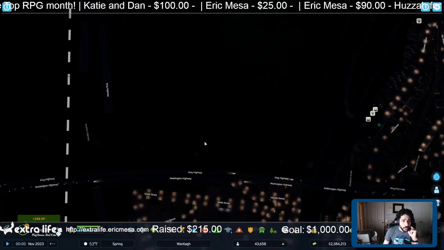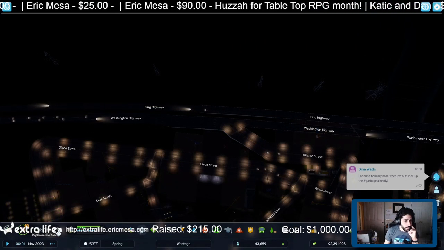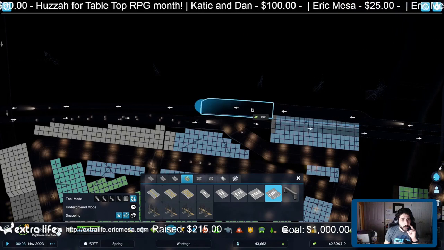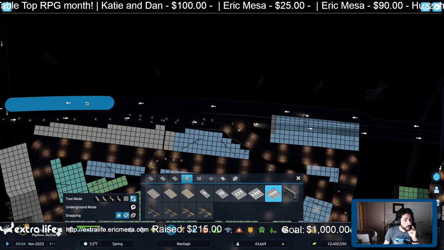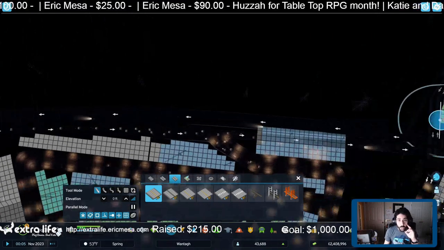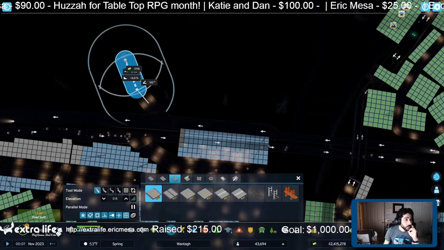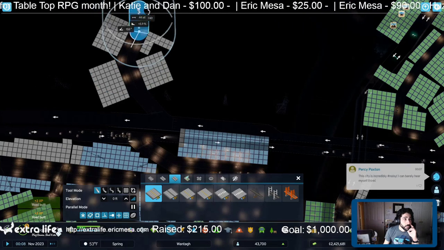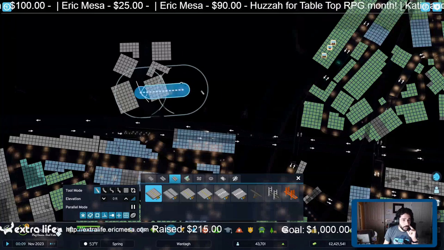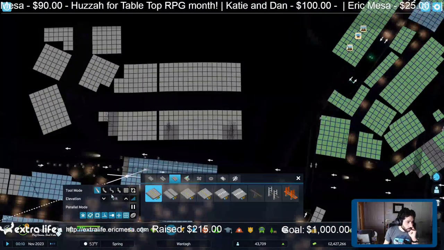No! No! I was just trying to cross the road too! Really? Alright, let's see. Let's expand this highway, this side. Okay, so now let's go large road coming off of there. Okay, and then let's come to the shoreline. I can't see because it's too dark.